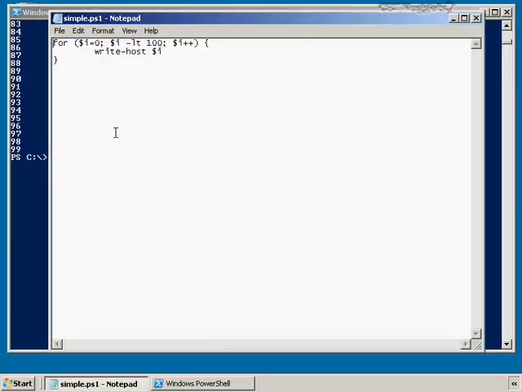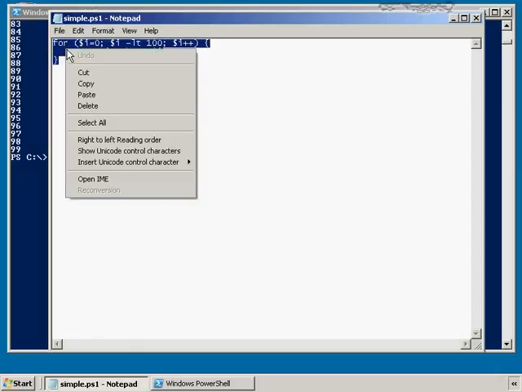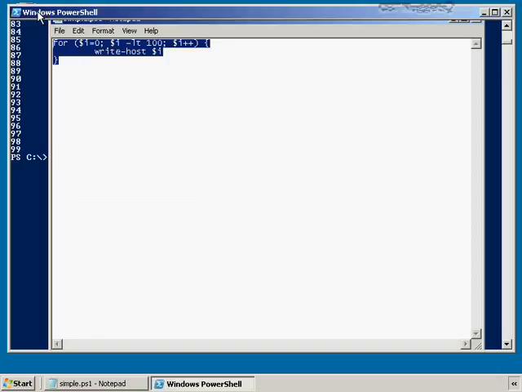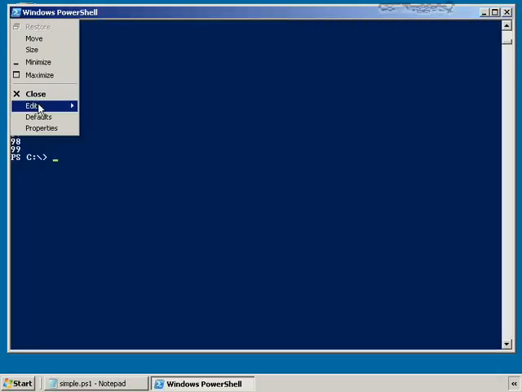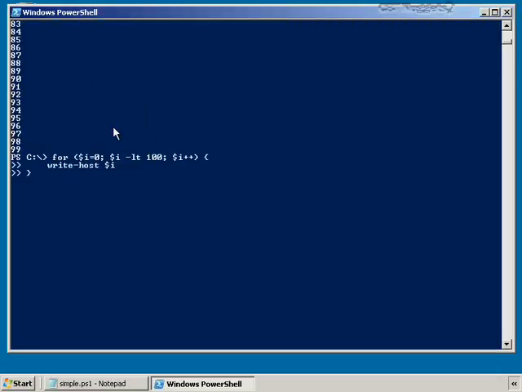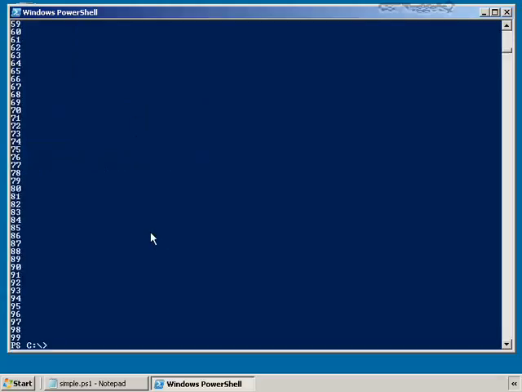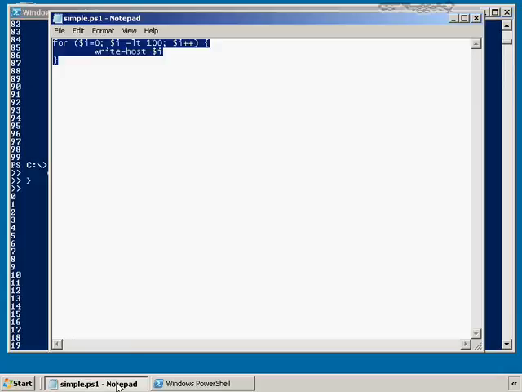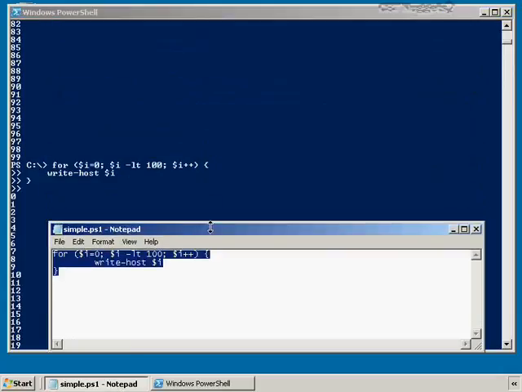What if I were to type the same commands right into the shell? Well, first of all, let me actually just copy this to the clipboard. Go here into Windows PowerShell, hit Edit, Paste, hit Enter a couple times to finish that off, and it runs. So really, just pasting that into the shell is exactly the same as running it from a script. Well, can I just manually type it into the shell?